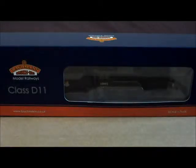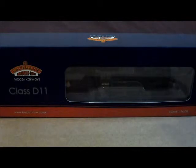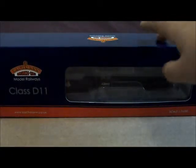Hello viewers, another model review for you today. This one's the brand new Bachmann Class D11, the D11-1 Prince Albert in early emblem livery. I got this from Cropper's Models in Bridlington, which is the place I now live. I'm having a bit of a look at it, a bit of a run round of it. Usually I'd do it if they've got sound in, but this one doesn't have sound yet. So this is going to be a two-part review.